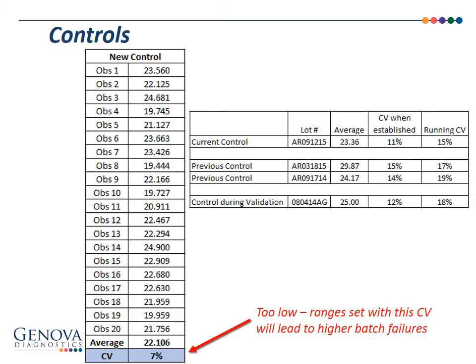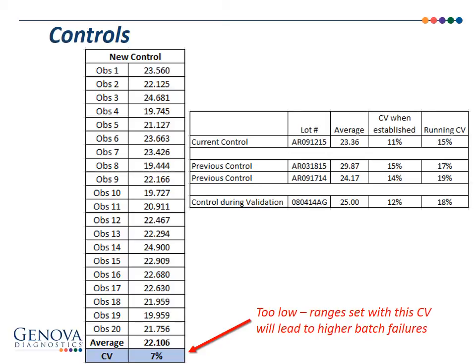But if you can't explain why it's running tighter than usual, then you probably want to raise this to your supervisor to say, what's going on here? Do we need to run more points? That sort of thing. The most typical time that I see something like this is honestly when we're about to run out of the current control, and so we're just trying to get this new control on really quickly, and so maybe the same person ran all 20 observations, or it was all run on the same instrument.